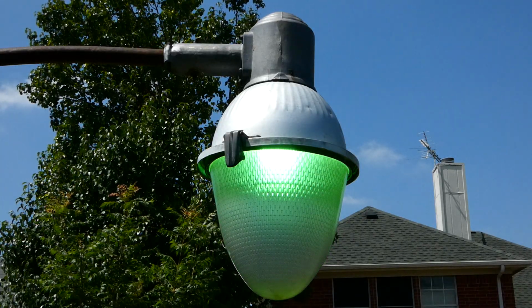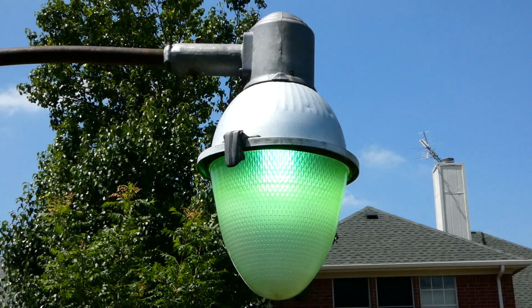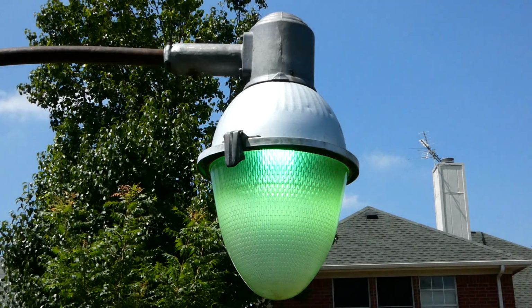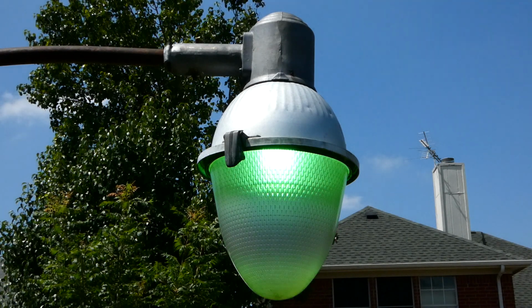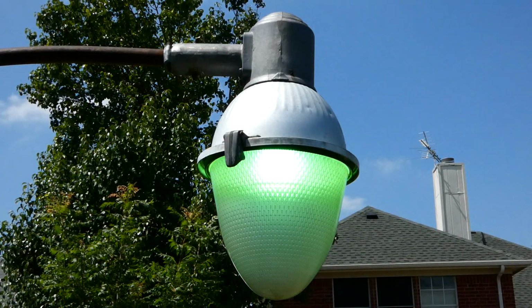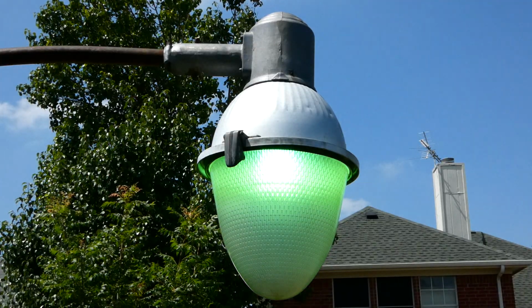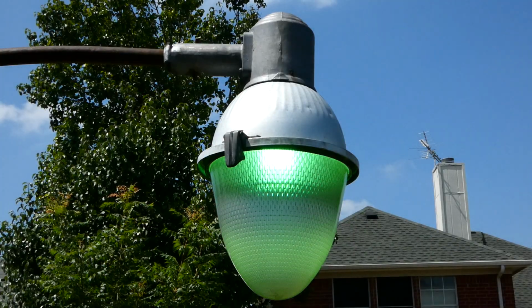You can put a corn cob in these and it actually lights up the ground really good. This is the only fixture that properly distributes light from a corn cob, besides maybe a post top, but even then those are usually not as good. And you could just change the head. If you want it to be HPS, then just change the head. It's that simple. Keep the optics. It's cheaper too. But, you know, utilities and all that stuff never care about that kind of thing. So, here we are.